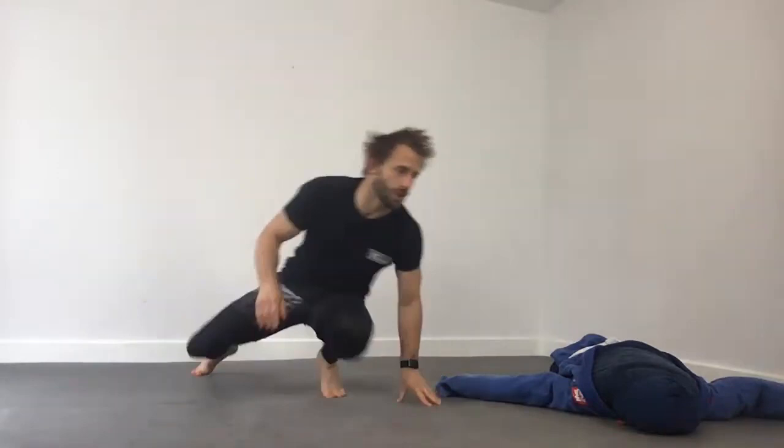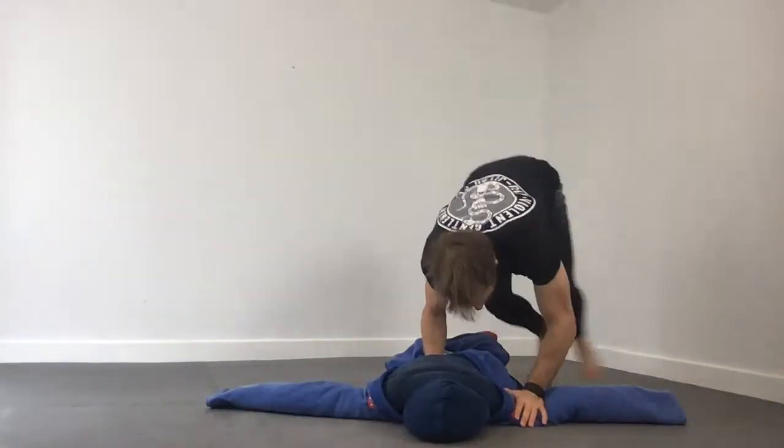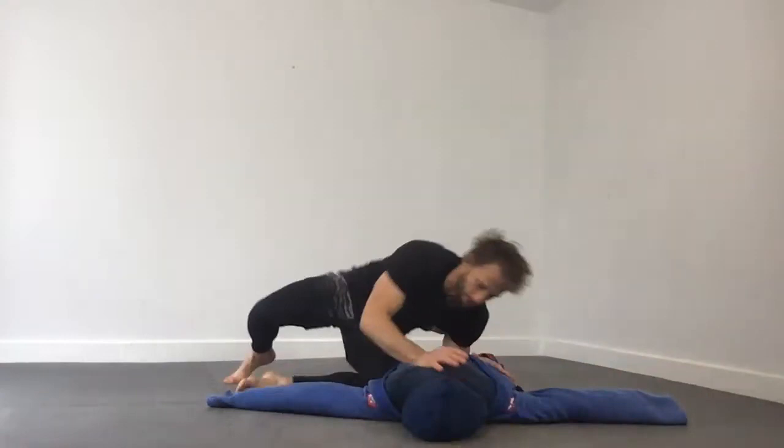Then we have double legs. So we're going to level change and come up from there. Really easy. We have top spins. So again, this is the only one where I wanted to just demonstrate. So we're going to start here on our side. Leg comes around, switch around to the other side.